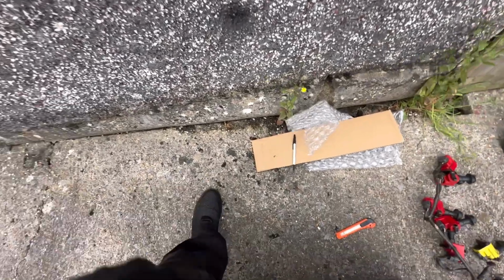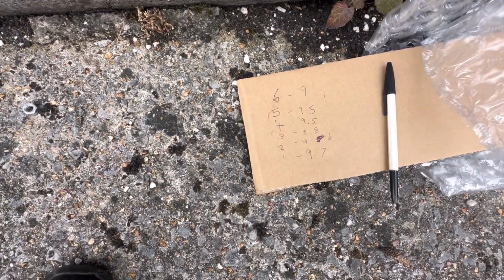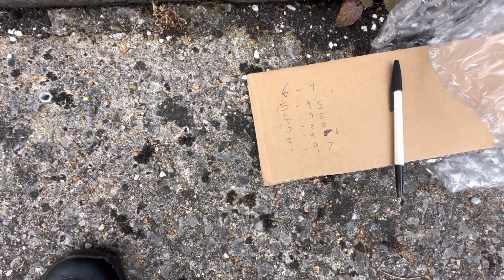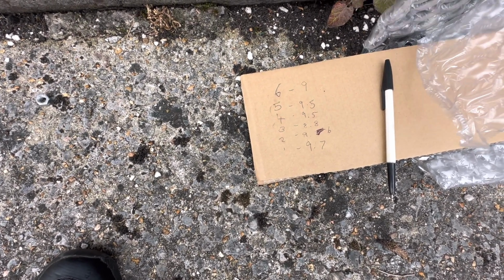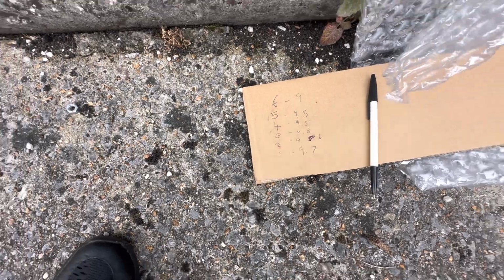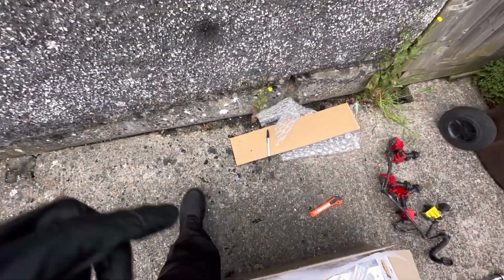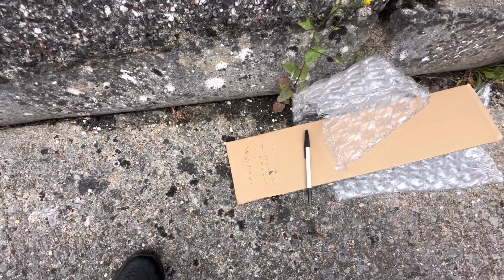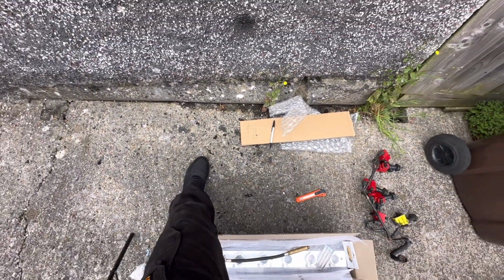But anyway, here's a compression test. Obviously, this compression test is in bar, so we got 6 at 9, 5 at 9.5, 4 at 9.5, 3 at 8.8, which is the lowest one, and then we got 2 at 9.6 and 1 at 9.7. So yeah, the only one that's a bit concerning is the 8.8, but I'm not really sure how much of a gap we can have between them. The car runs fine and all that.